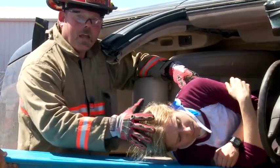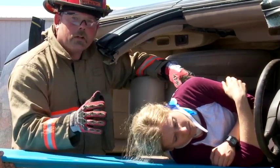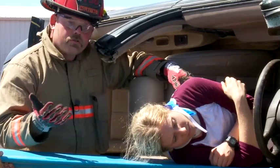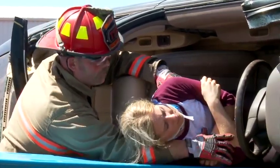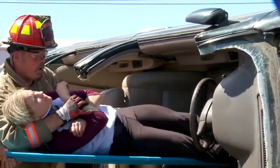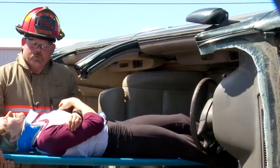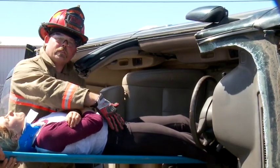All right, so at this point, we've got a phantom person who's maintaining C-spine for us. We're gonna show you two different ways of bringing her out of the door, out of the car. Most traditional fire service, emergency service, is what they'll do. They'll come in, they'll grab a hold of the patient, and as they start to bring her out, they'll actually take and roll her onto her back. As we've rolled her onto her back, we've twisted all of the spine. If I've got a broken pelvis at all, we've twisted the pelvis.